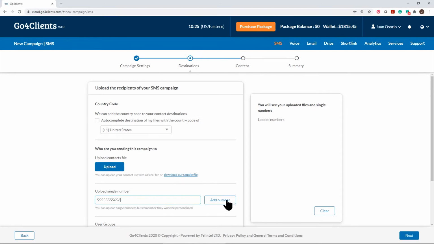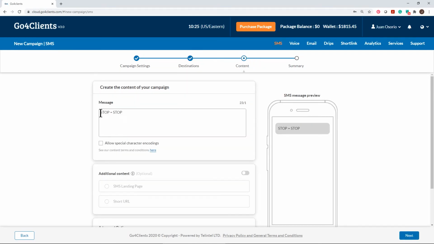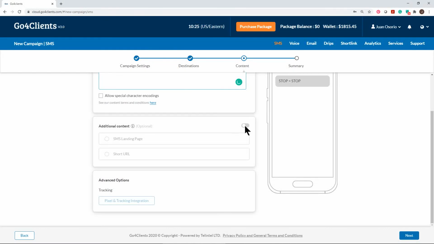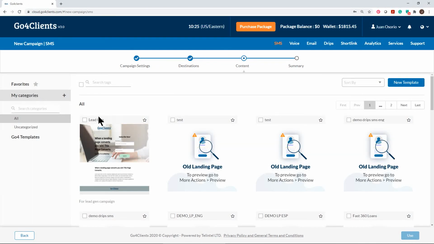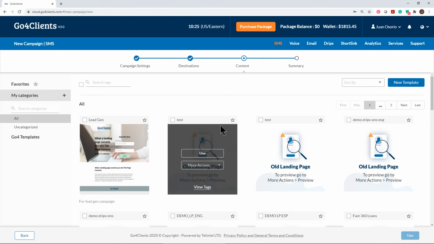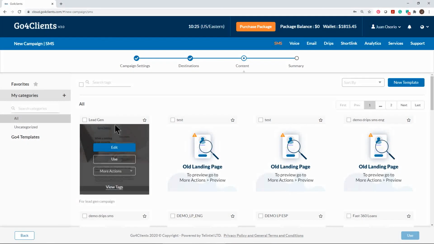And with that, right here in that third step where I create the content, this is where I would add that landing page. So just to remind you, all you have to do is turn on the additional content, click on that landing page, and it says select a landing page. When you go ahead and click on that, it opens the file of all your templates that you have, and here's that lead gen that we just created.